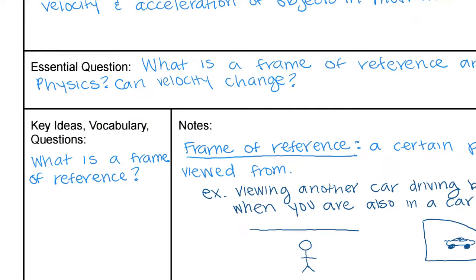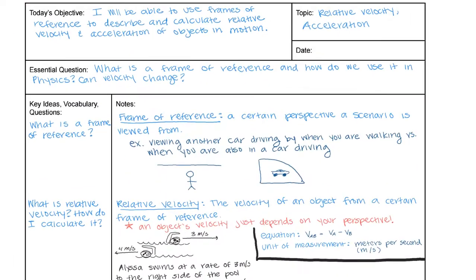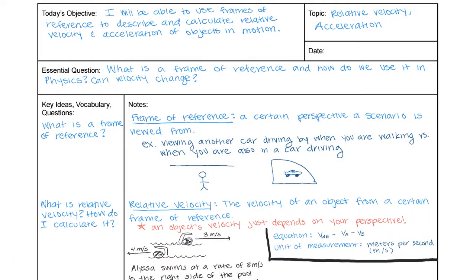And can velocity change? So after you finish taking notes here, I have left the summary section in this note template blank, so you all can go back and write a 1 to 2 sentence summary trying to answer these essential questions here. All right, so again, we are taking notes in Cornell Notes format.